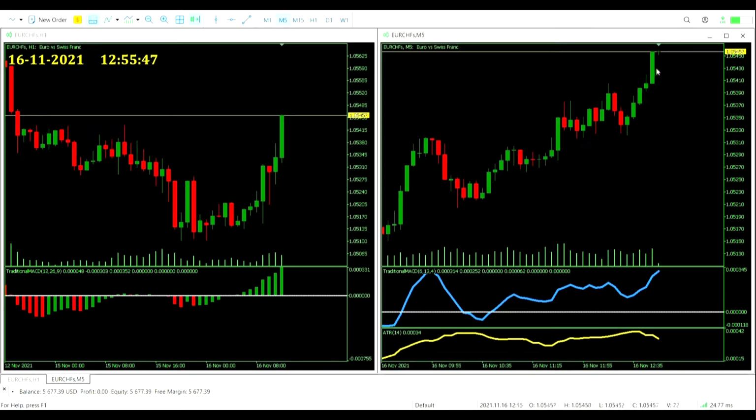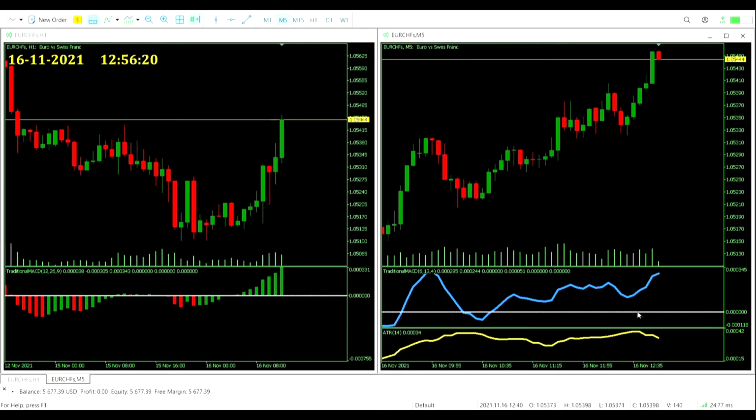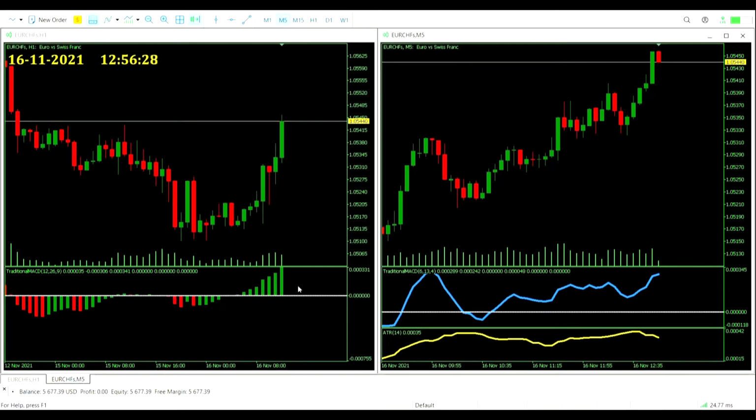But still, if you stuck it out and you're still in this euro trade here against the Swiss franc, looking very nice for you. Does mean for us though that we will have to wait that much longer to get into a trade, because we are going to have to wait for the MACD line to come below zero and then recross. That's still got to happen to get below the zero line first. And I don't think that the hourly chart of the MACD is going to go beneath zero anytime soon. Now look at that momentum pushing up.